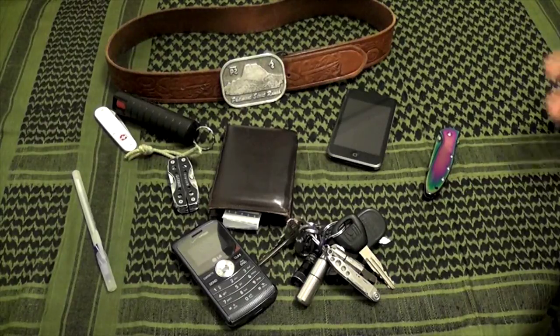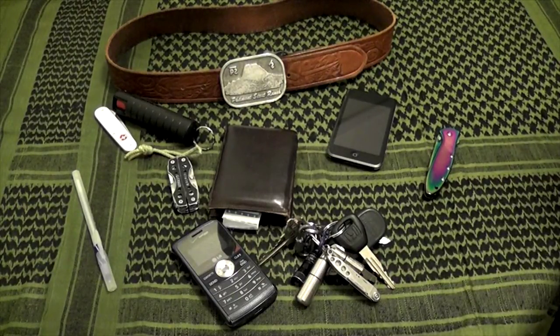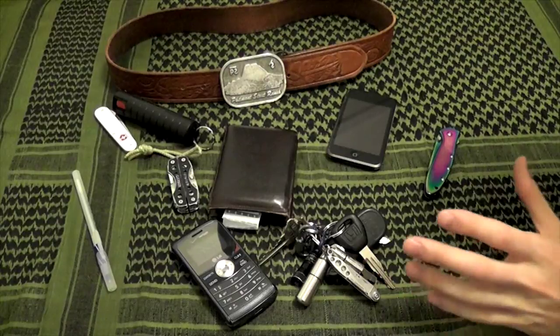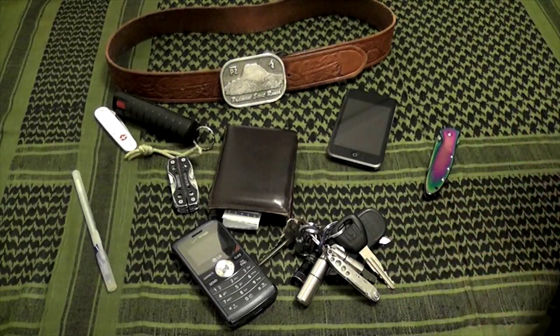Now, I'm hoping maybe you can get some gift ideas out there, or possibly some utilization of these in your system as well. So I'm going to try to do my best to keep this as short as possible, go through the gear, why I've chosen it, and at the end I'll throw in some different options if I have more space, like cargo pants or something like that.